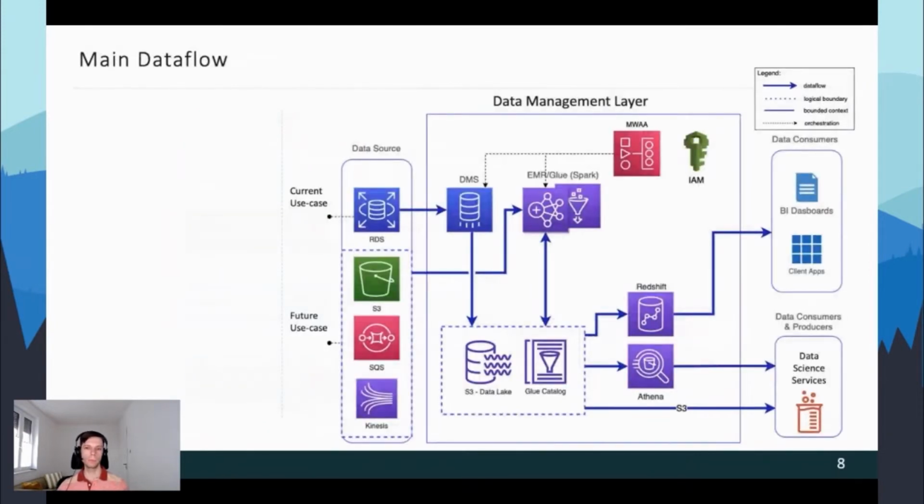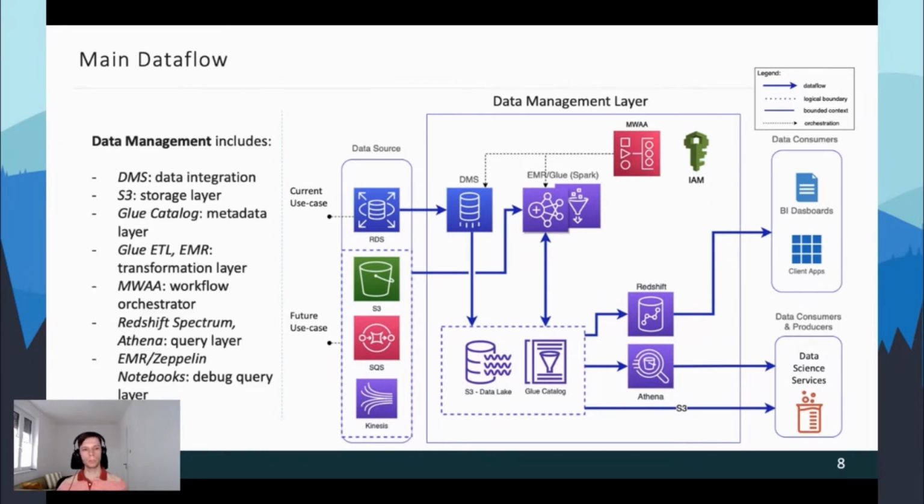Now let's start with the main diagrams. So the main data flow can be represented as follows. We have some components that we group together, and we call them the data management layer, where those services aggregate data, integrate data, orchestrate the pipelines, store this data, and add some metadata to our platform. Also, we have query engines to query this data. And of course, we can't live without security, so we have the IAM service everywhere in this layer, right?